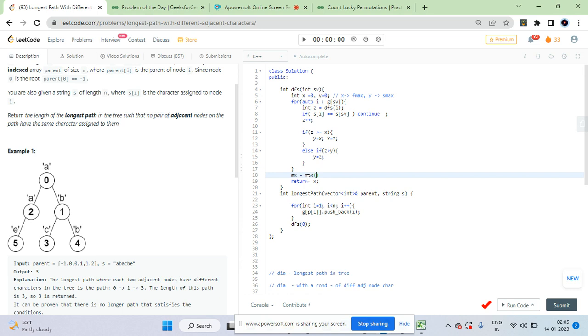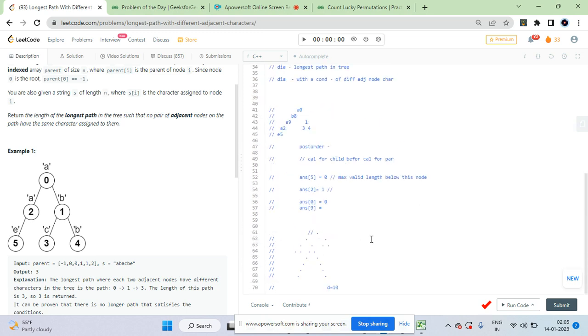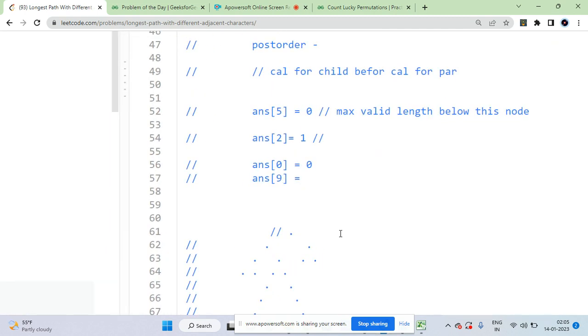So this is also a kind of question where you return something, and update something else, which you are going to return anyway. Like max will get updated to x plus y plus 1. Why x plus y plus 1? Because this current node is adding one candidate, like this sv. Currently I'm just processing this as sv, and this is how it's processing now.